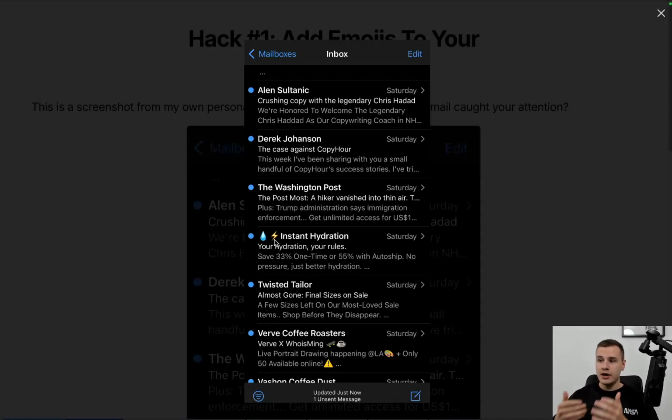So if your brand isn't a premium brand where you don't want to use emojis, you definitely want to add them to your sender's name, because especially in this next period of Black Friday, Cyber Monday, and the entire Q4, where you will be fighting with hundreds of brands in the inbox, you want all the weapons you can have to stand out and be noticeable.